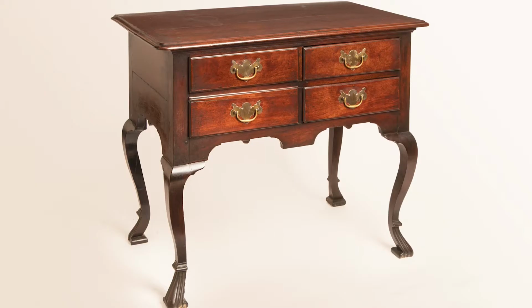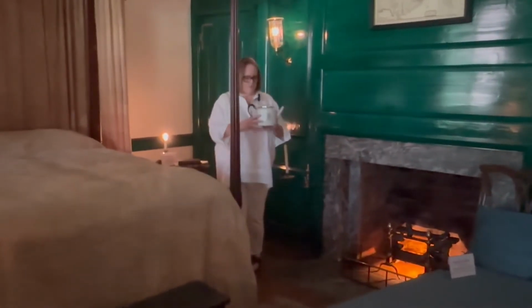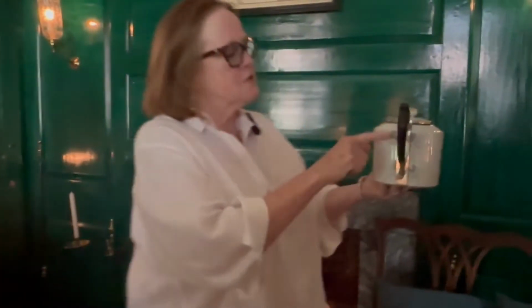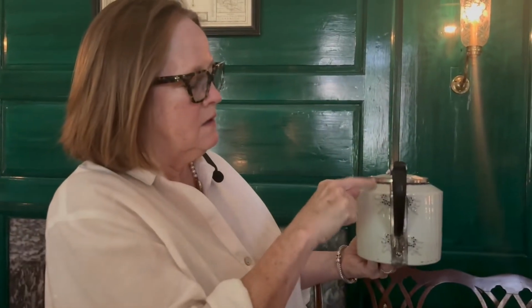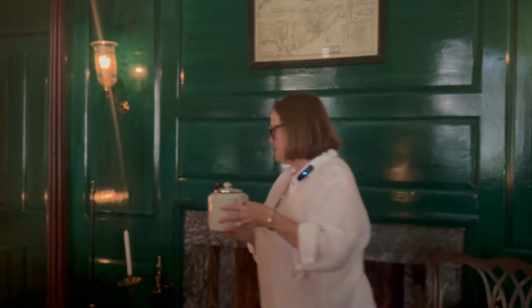Oh, this is an interesting little detail over here, and I will bring it forward for you to see. This little tea kettle, teapot, comes to us through the Corbit family. But look at this really fascinating repair. Clearly the handle was broken. And I mean, this is just an interesting repair made from silver to add a handle to take care of this wonderful little teapot and have it descend through the family. It's just fun. It's just one of the many, many fun objects that you can study at Odessa.